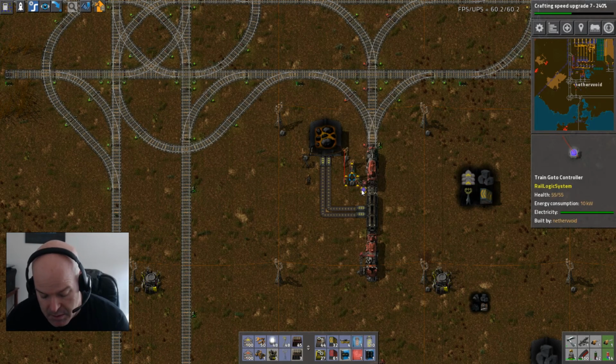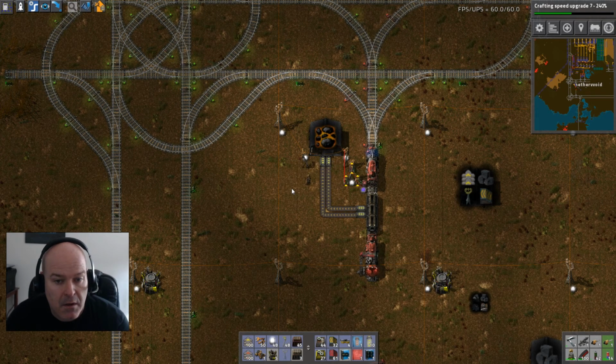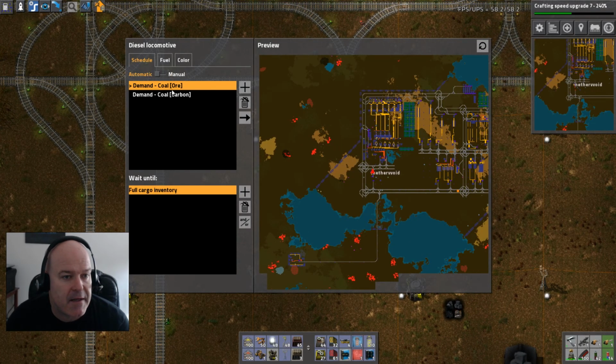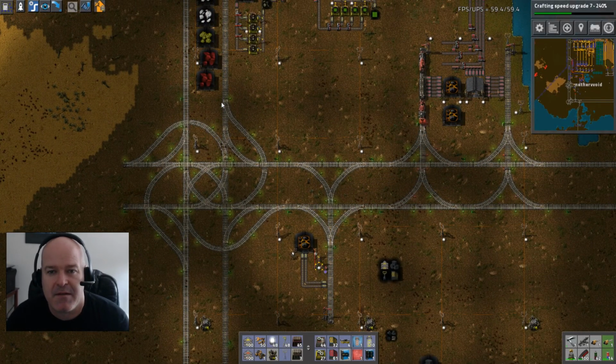Demand coal ore. Now it's going to go get some ore. It should anyway. Oh, it's on manual. So let's tell it you're automatic now. It doesn't have very far to go, which is great, which is why last time I used belts.